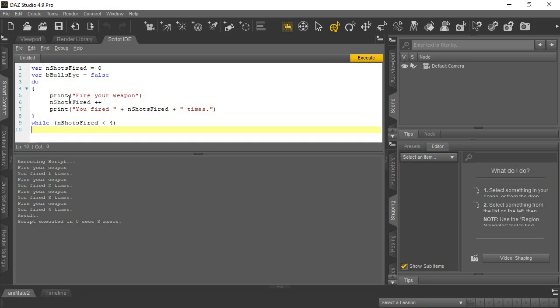Remember, it loops through one time every time, so actually it exited when it reached this 4, which was not less than 4. However, it actually did fire the 4th time. So that's where, when you do your testing for your loops, you want to make sure. If we want to execute only 3 times, we would say do all that while it's less than 3, so it actually exits when it reaches 3. So that's a good example of showing you that your numbers got to match up.